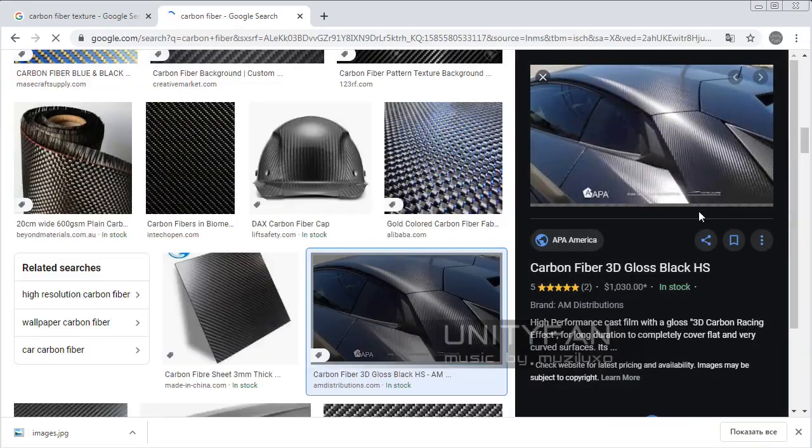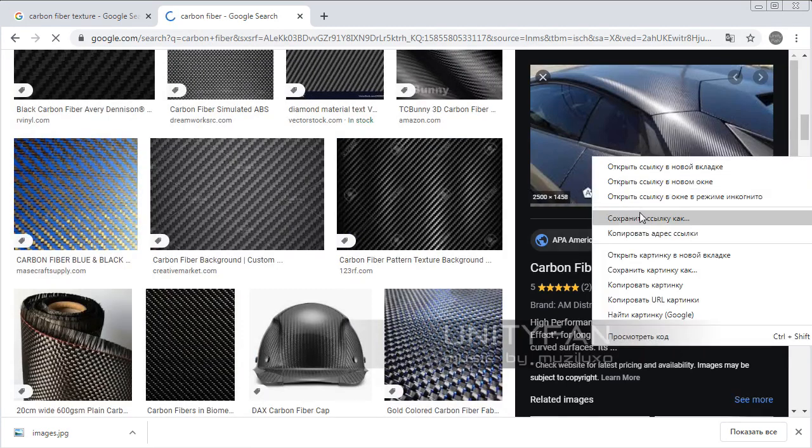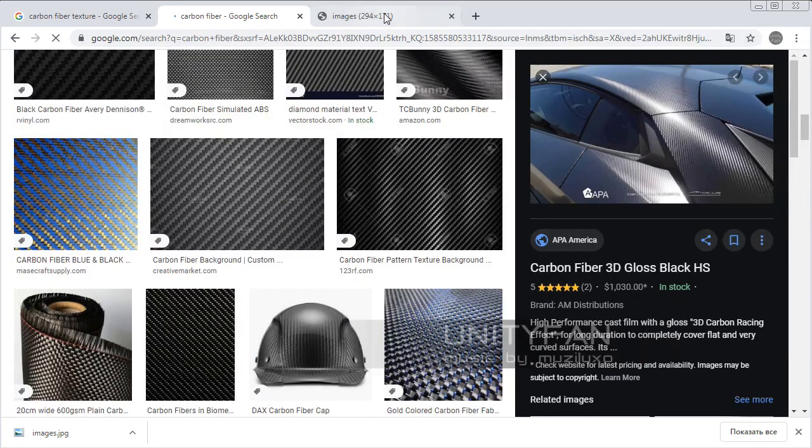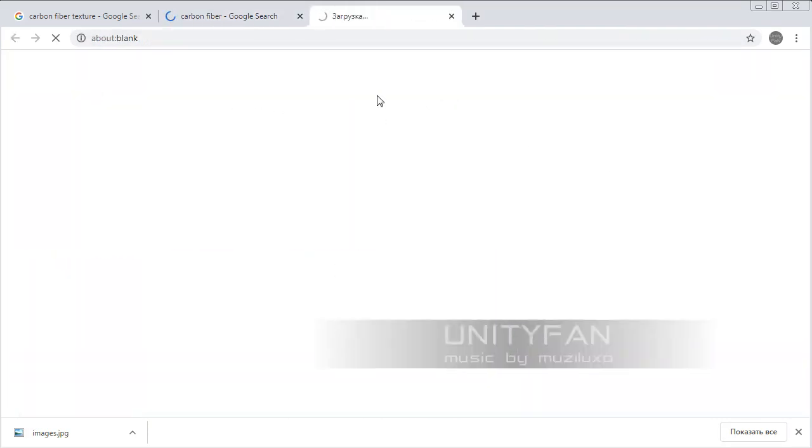This one is good. It's too small though. Come on.